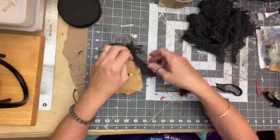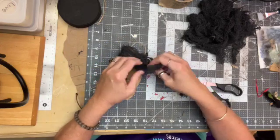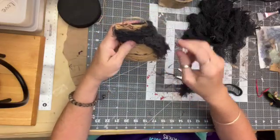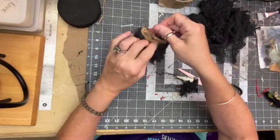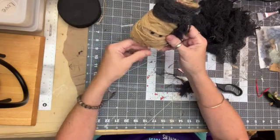In a second, I'll be showing you a picture of what it looks like on my tree. I do need to make more of them. I would make like 6 or 8 if you're going to put them on a small tree. I think my tree is either a 2 foot or a 3 foot, probably 2 foot.